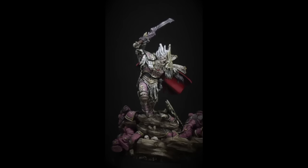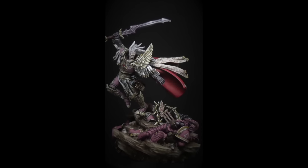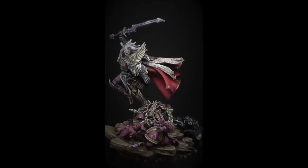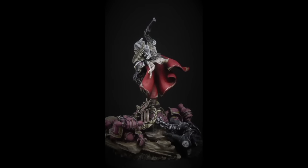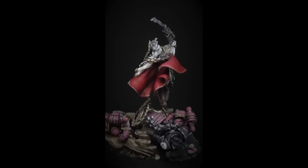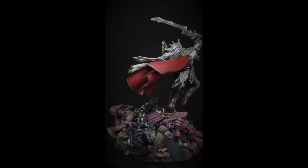For me, that extra detail is a lot of what makes him so fun. I've been working on him off and on, pacing myself — I think if you break something like this down into small bits and take breaks of several weeks in between, then just try to do the best job you can on those areas, you'll get an overall better quality result with how the figure turns out.